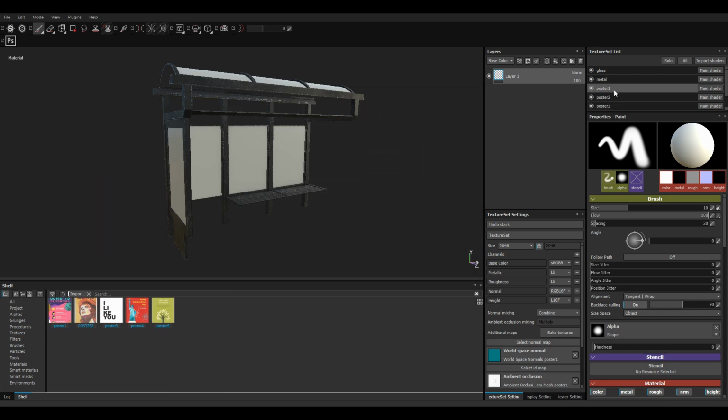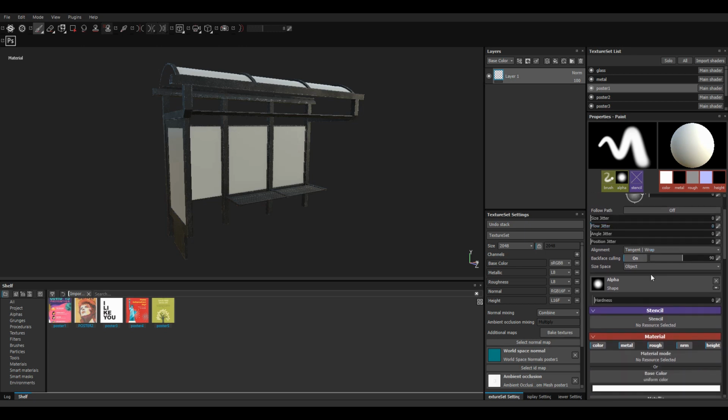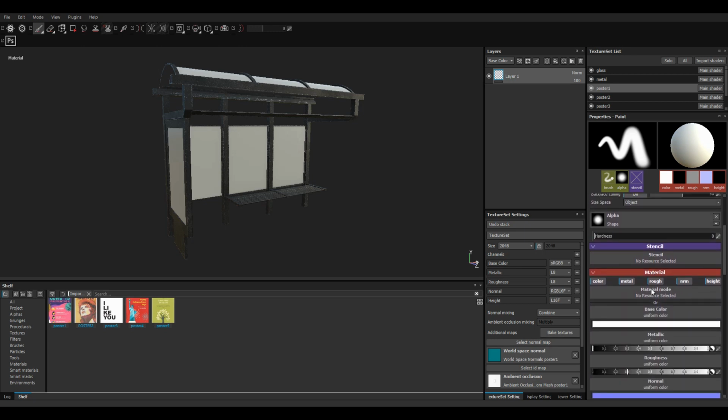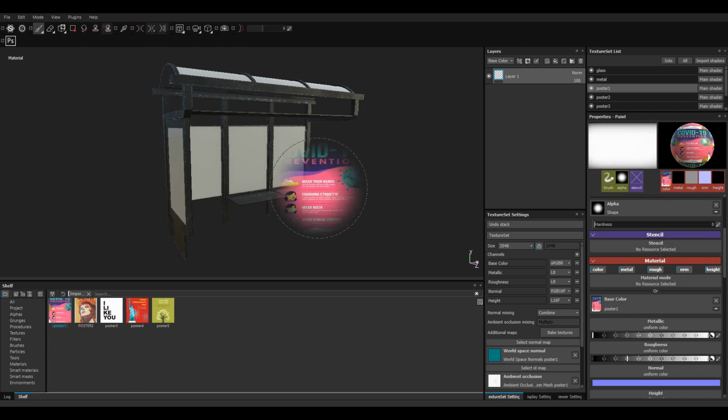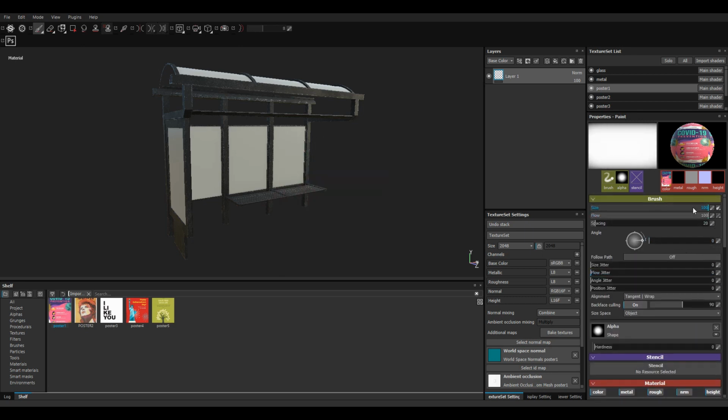So for poster 1, we have here our properties for layer 1, and I will drag the first poster to the base color. So as you can see, our brush tool now is this image, and if we press Ctrl and scroll, we can increase or decrease the size of the image, or we can do it from here.